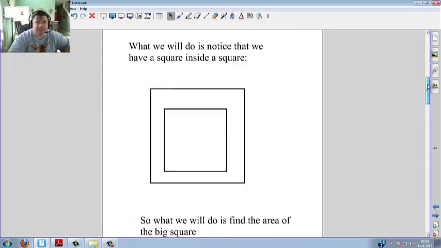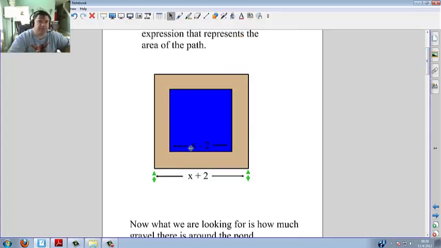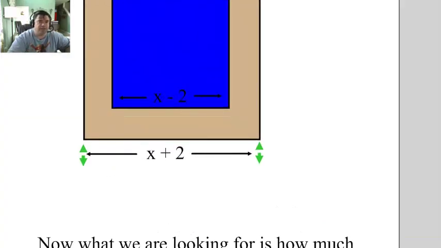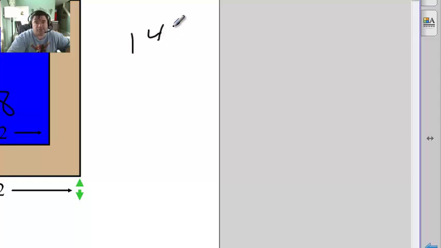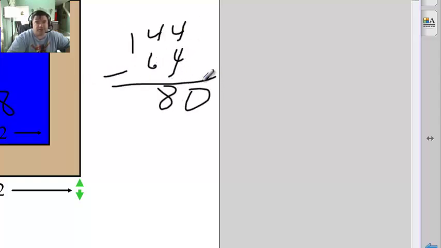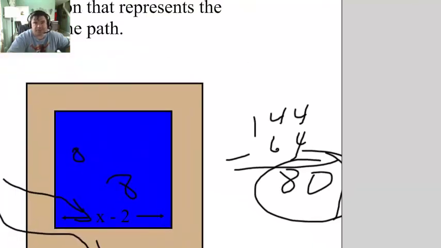Now what does that exactly mean? That means when you fill this in, we're going to start with a 10. So we'll say it's 8 foot by 8 foot. If we put 10 in here, 10 minus 2 is 8, so our pond's going to be 8 by 8. We'd plug the 10 in and say, okay, 10 plus 2 is 12, so we need 12 by 12. So you take your 12 by 12, which is 144, minus the 64. And notice here you would need 80 square feet of gravel if you wanted to have an 8 by 8 pond and you wanted a border of the same size.